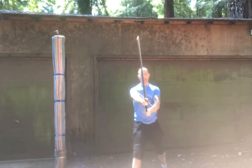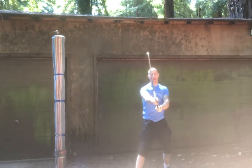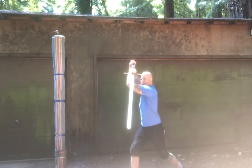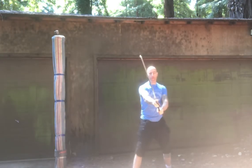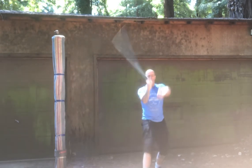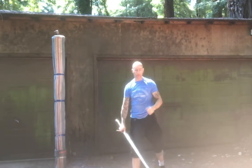If you don't turn the center, if you just do this, you're going to feel super awkward and weak. They might blow through and hit you anyway. Make sure you're turning the center and making the pommel do the work. Again, my lead hand's not driving this very much. And with both of these, just make sure you have high hands so they get out of the way.